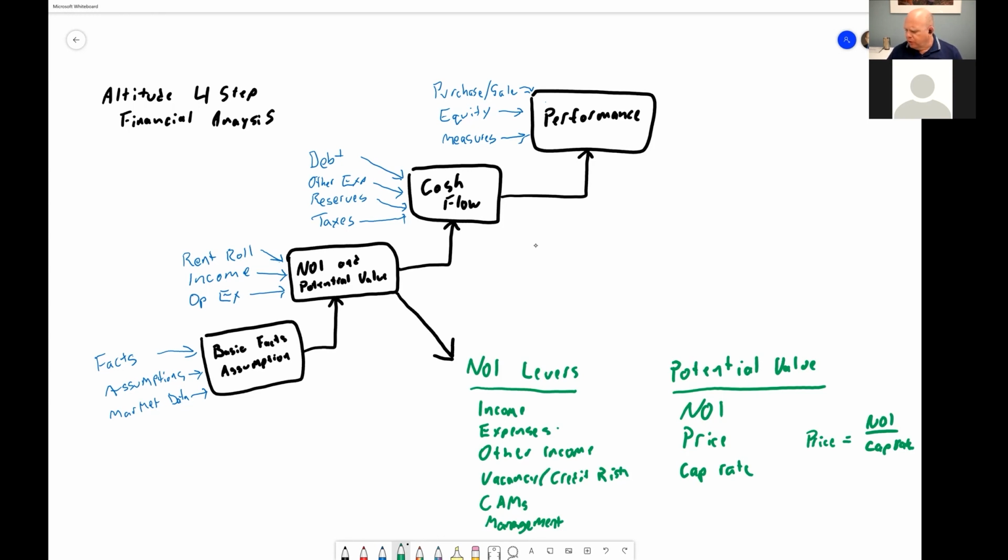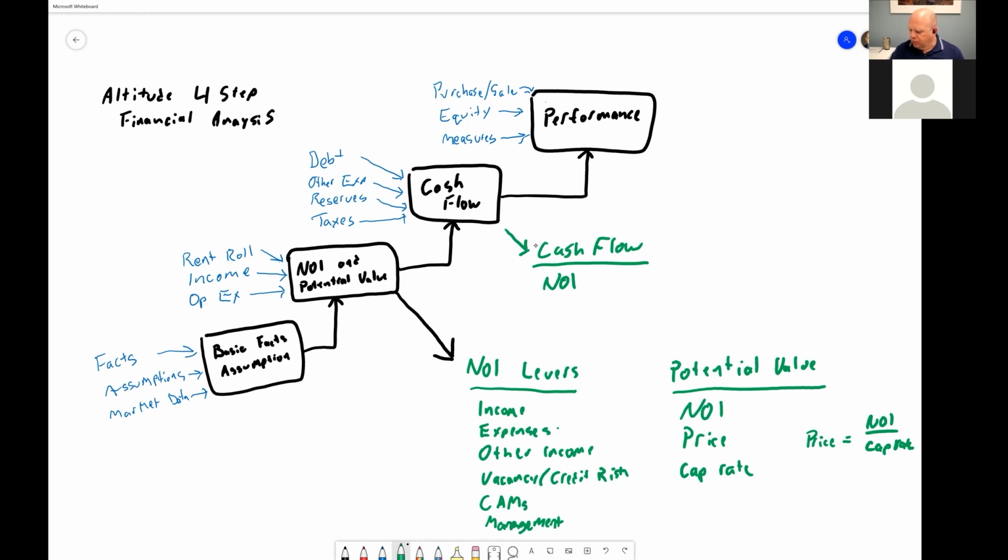Out of cash flow, there are also major levers. And what you'll notice here, our first big one is NOI. NOI changes our cash flow. So these things feed up into themselves. Every single one of the levers that is within NOI is within cash flow. And you'll see as we go on, every one of the levers that's in cash flow also has an effect on performance. But some of the measures in cash flow do not have a downward effect. So they're not affecting things within NOI.